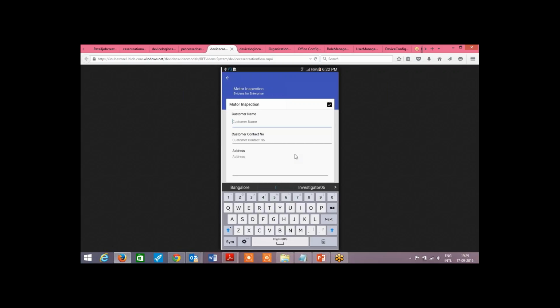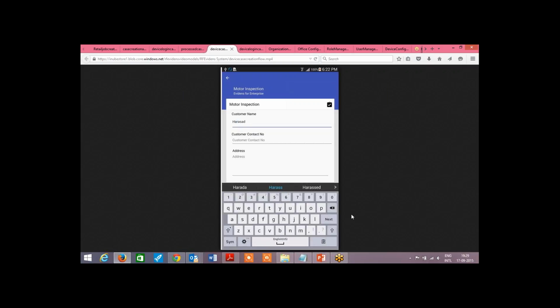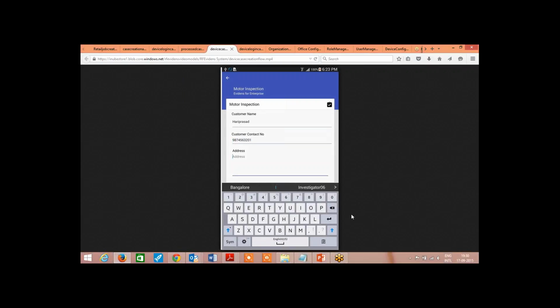Suppose I have not received a case today, but I have walked into a particular vehicle inspection and I see another vehicle with the same insurance company there. I can immediately create the case right then and there from the mobile, the case gets assigned to me, I collect all the details and send it back to the backend. So that is also possible.